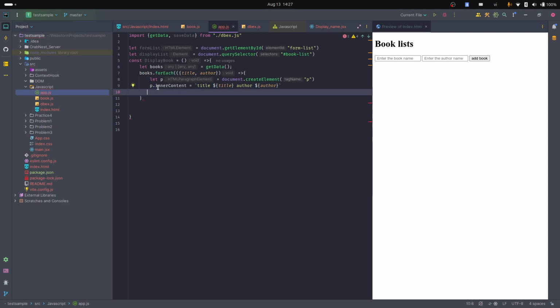Then we get this, and then we apply it to the display list.